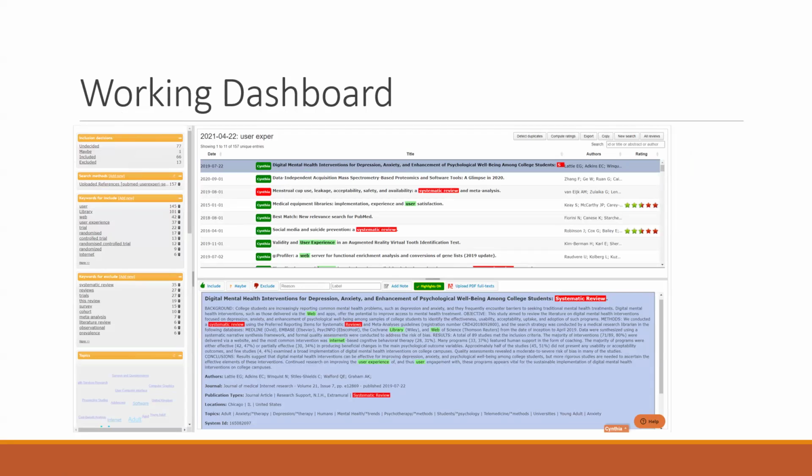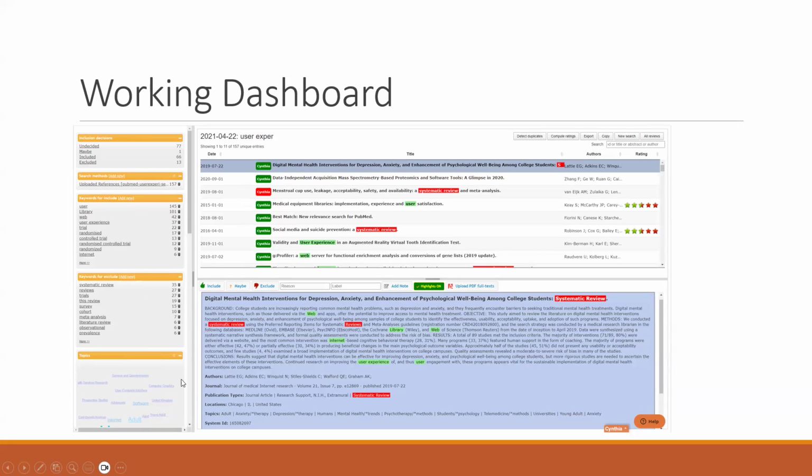then of course they have the maybe tab, which can be helpful. And then you've got keywords for include and keywords for exclude. These are ones that when you import your references, it will create for you, but then you can go in and edit. You can add new keywords, you can delete keywords that it suggests. So this is completely personalizable to you and your research. And then you can see down here, it has the topics.